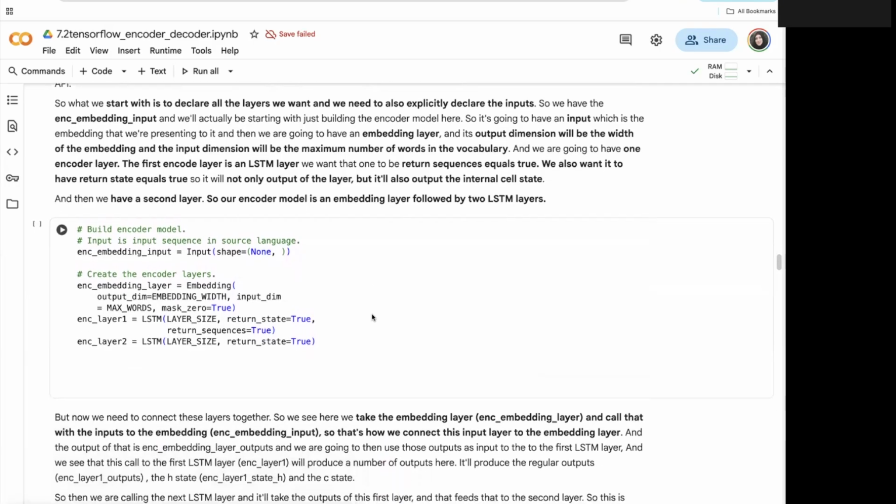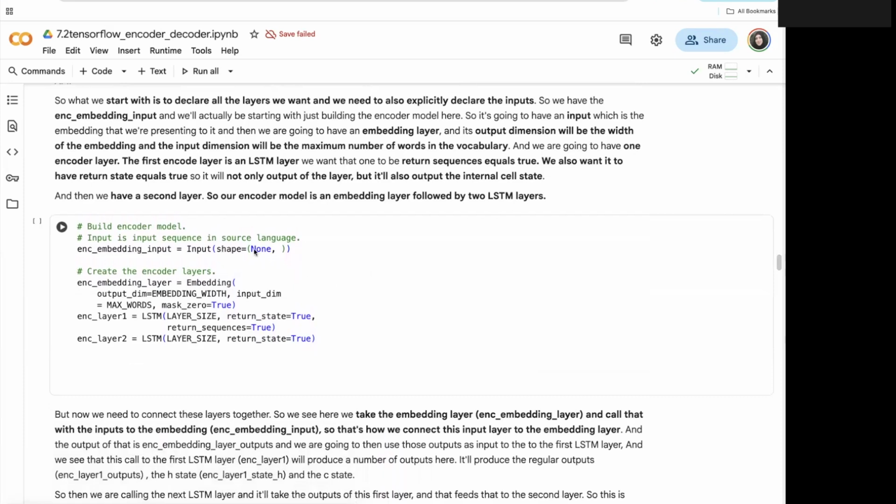So what we start with is to declare all the layers we want, and we need to also explicitly declare the inputs. So we have the encoder embedding input, and we will actually be starting with just building the encoder model.